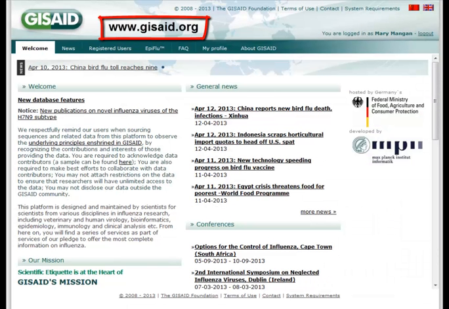I hope that you enjoyed this quick tour of the resources available at the GISAID Foundation site at gisaid.org. I hope that it helps you to understand how the EpiFlu database is used to store flu virus data and make it available to researchers, fostering collaboration worldwide on serious public health matters.